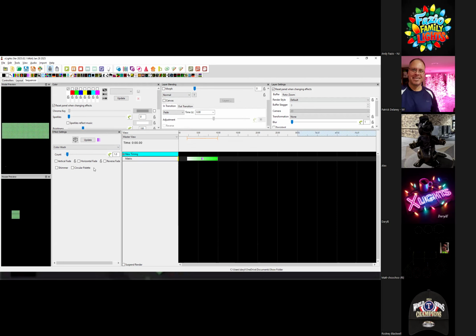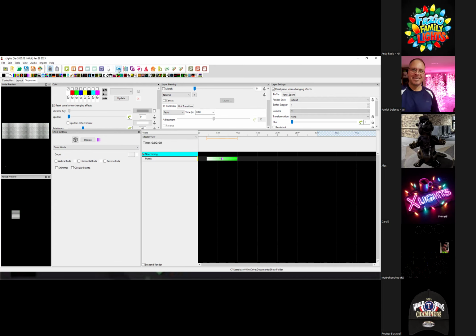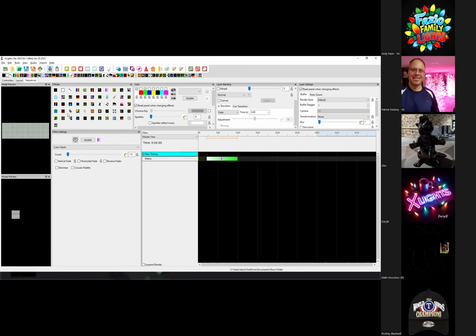So those are the main windows, but there are other panels and such you can get to. But these are quick buttons to get to these windows. So effect settings is there, model preview, house preview, for example. I'm just clicking on and off. It's just a shortcut to get to the effect windows. Probably not necessary because they're already up there.